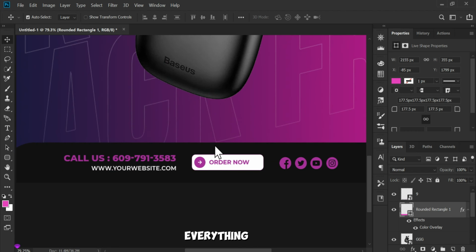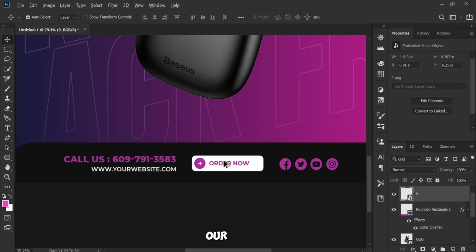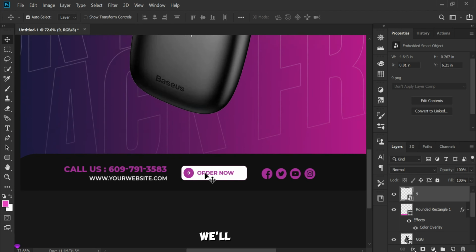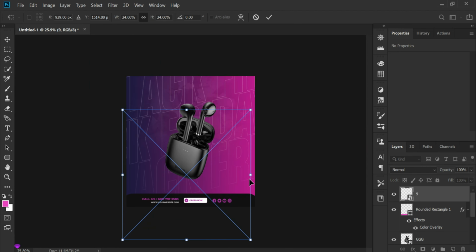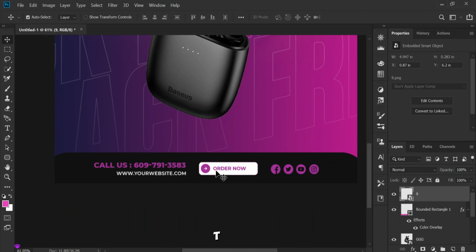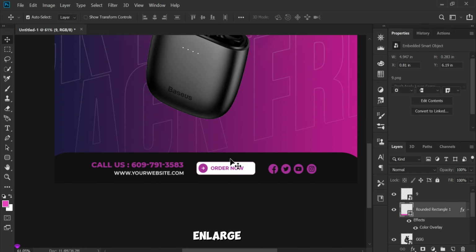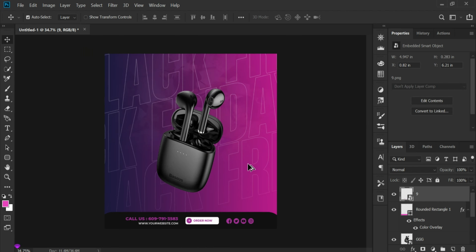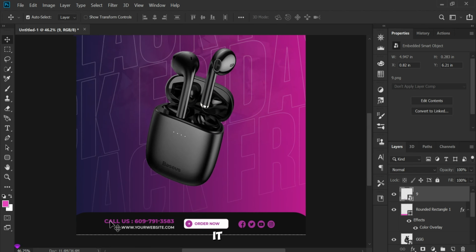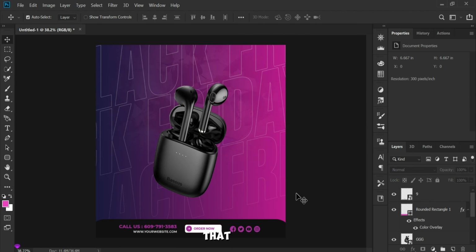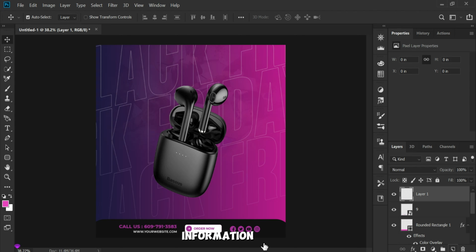I'll drag the picture with our information and adjust it like this. We'll adjust it exactly as you see. We can enlarge it a bit if you want. To enlarge it a little, use Ctrl+T on the keyboard like that. Let's adjust it properly. Let's move this down a bit. We'll adjust it under this a little, just as you're seeing now. Exactly like that. We made the shape below and put in it the information we want.